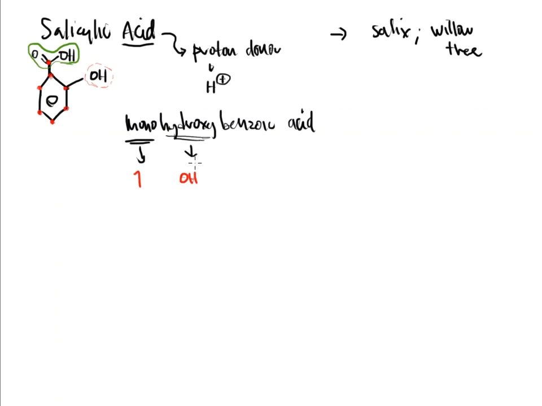It's not referring to the carboxylic acid group. And then finally, benzoic, you can kind of see where that term is coming from. Benzoic basically means a ring structure, and there's the ring structure for benzene. And acid is just giving me an idea that this thing is going to spit off a hydrogen if it can. Now, salicylic acid is what we call a metabolite.